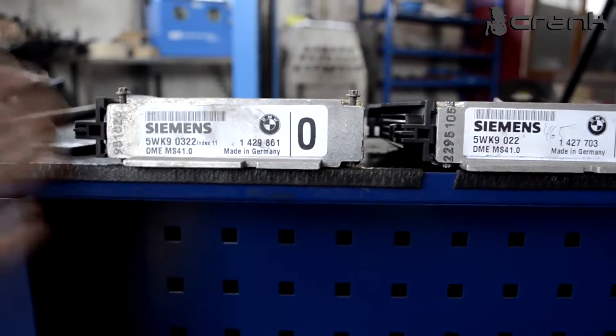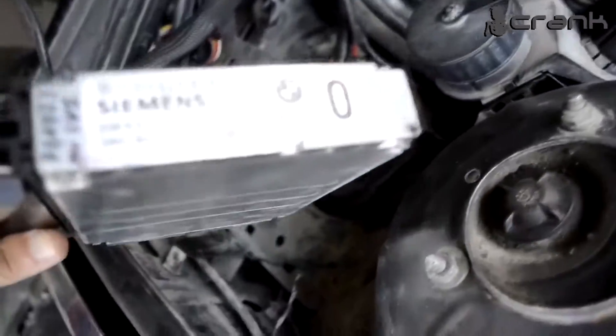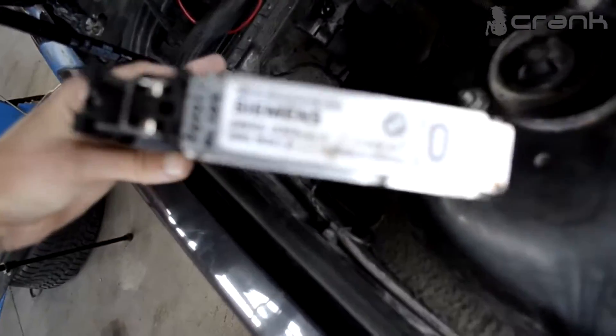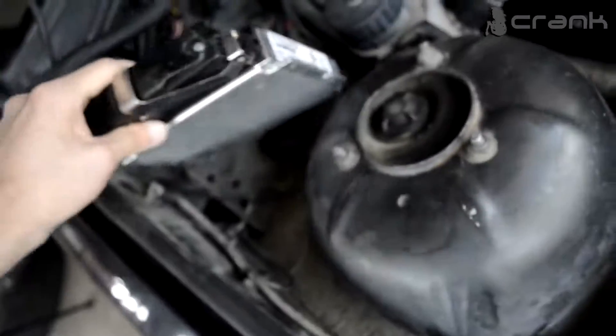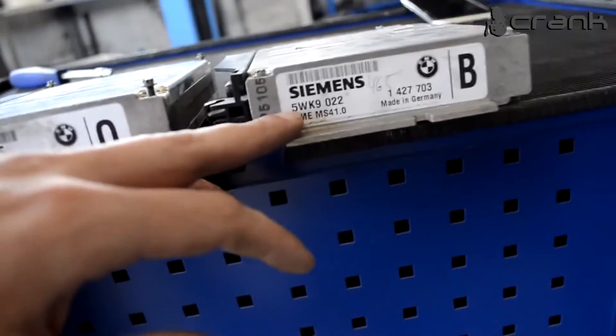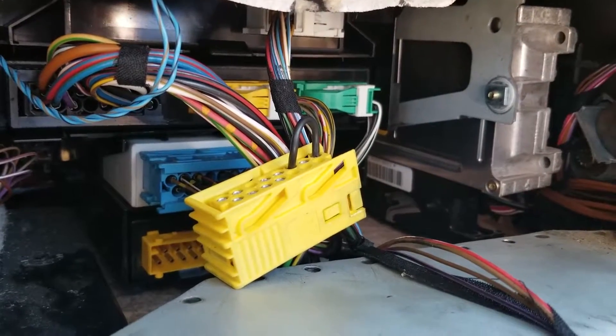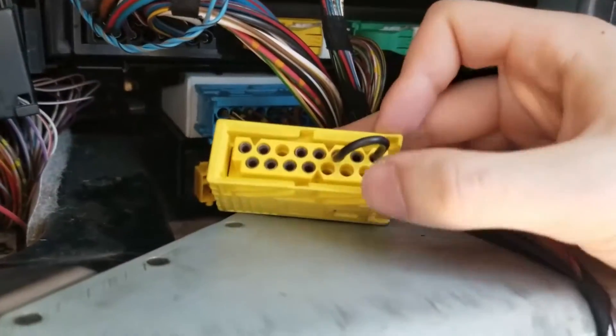For those who don't know, the code function is basically like a keypad for your car, where the computer asks you to put in a four-digit code before the car is able to start. If your Drive-Away Protection system has gone bad, you will likely know because you'll be experiencing a condition where the car is able to crank over but won't start. This is because the system will cut fuel from the motor until it receives a signal that either the doors are unlocked or that the four-digit code is entered into the onboard computer.